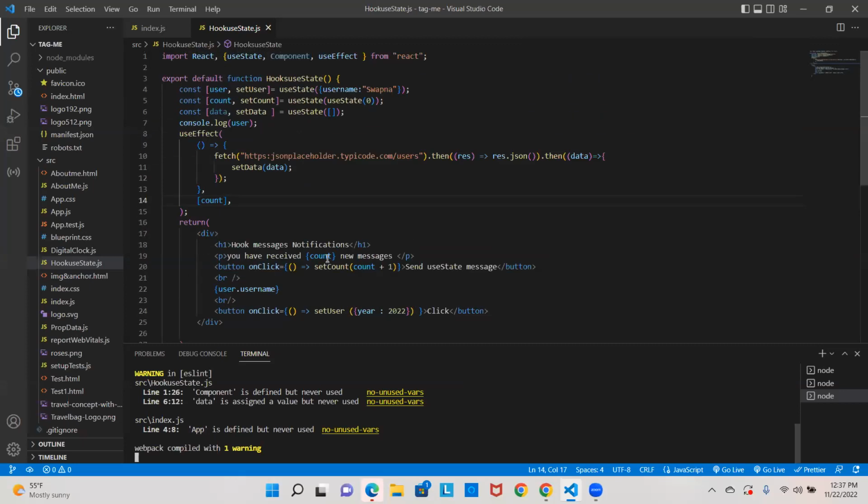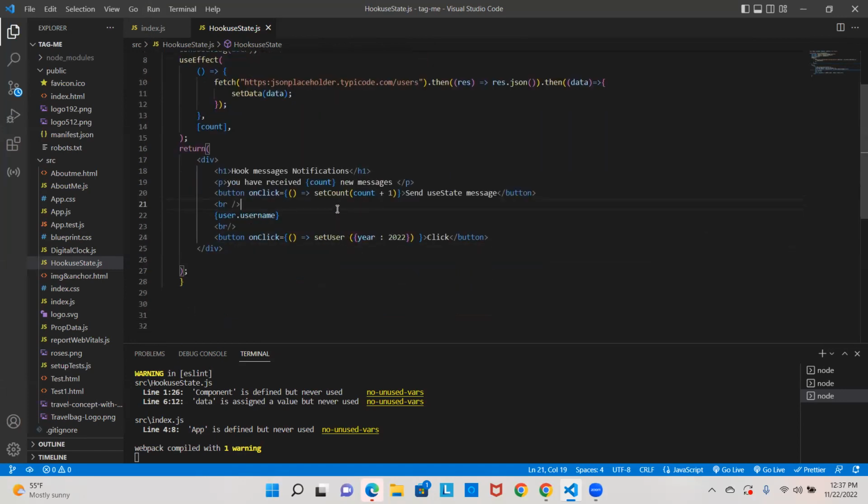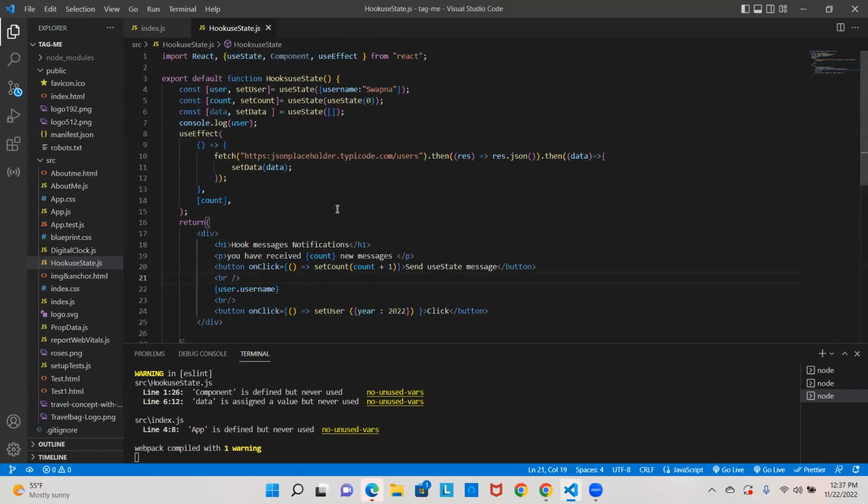Okay, here, setCount as count plus 1. No, no, where in the JSX are you rendering that count? I mean, since this count comes up, you must be returning it somewhere, right? Yes. So when you click, I think you are clicking on the setUseState message button. Yes, setUseState only.